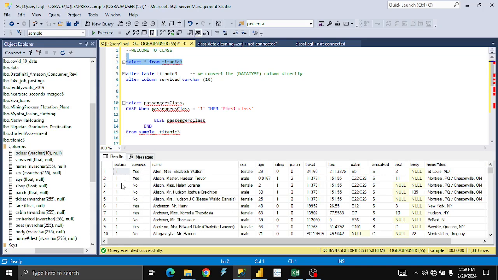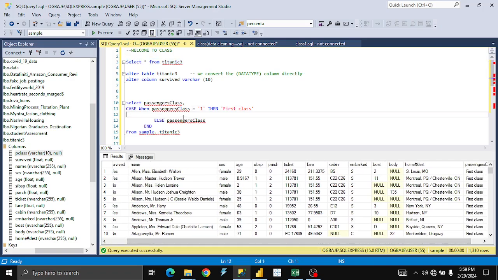I don't know why this one failed to work. Maybe it's because this one is float, this one is VARCHAR. Okay, we can change it. So yeah, it's correct. So this one now we don't need this. We don't need this, so I'll just remove it. You can do that on your own.